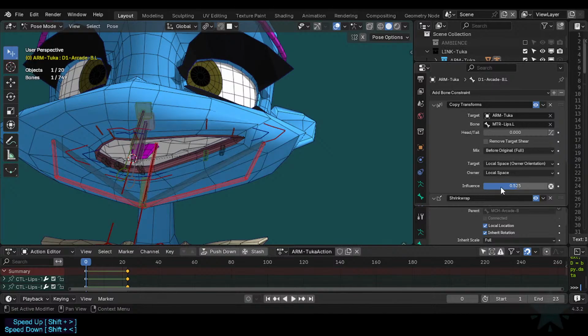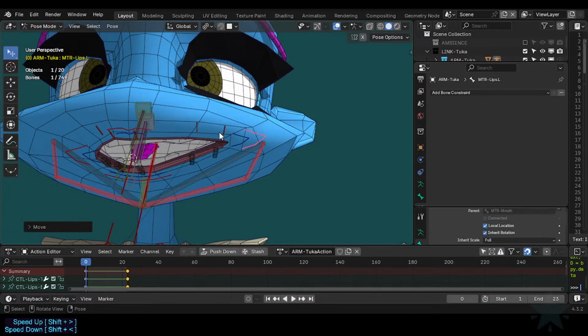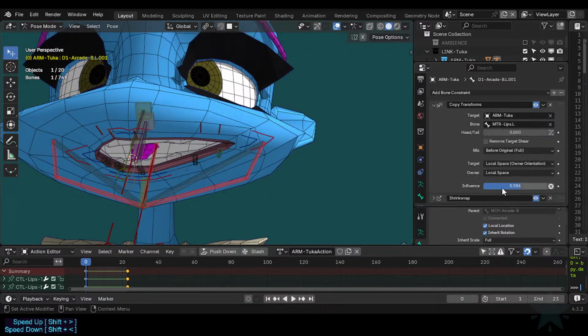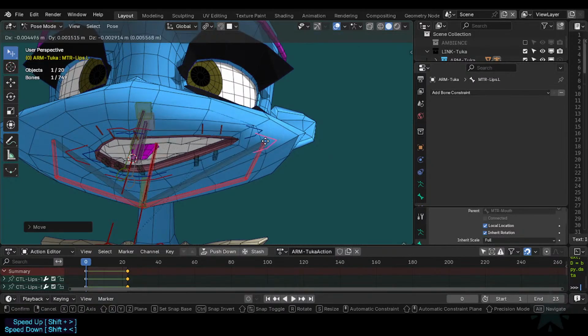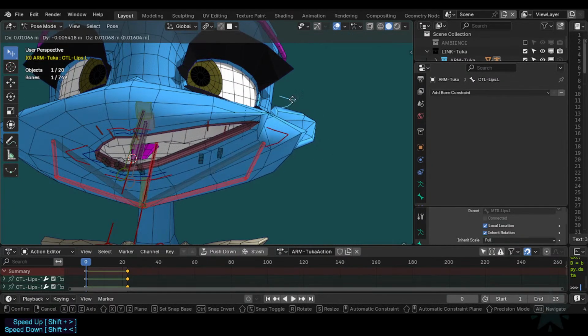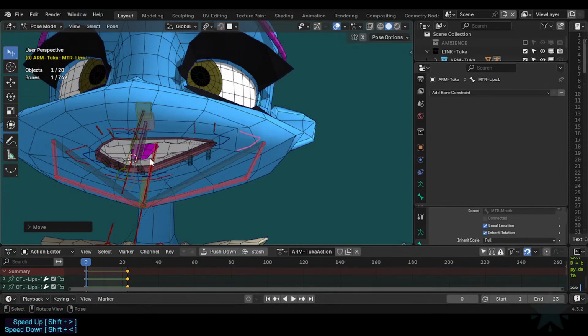This is too strong, and this can be a little stronger. There we go. This may be moving a bit too much. Okay, I think I'm okay.